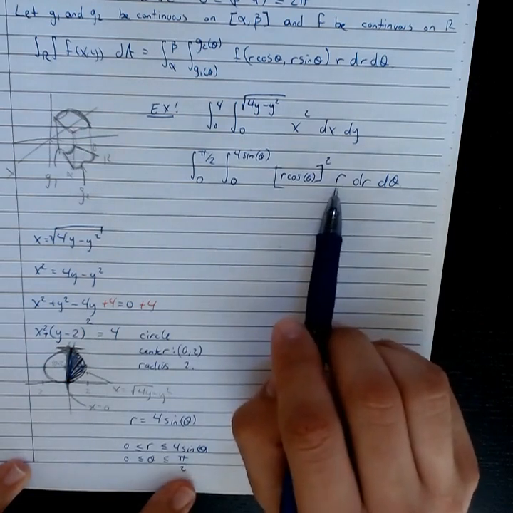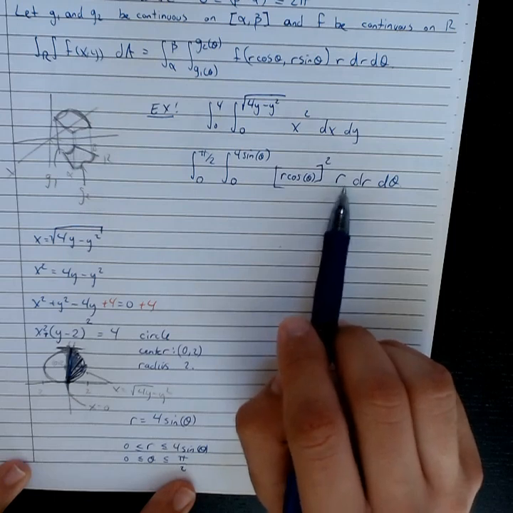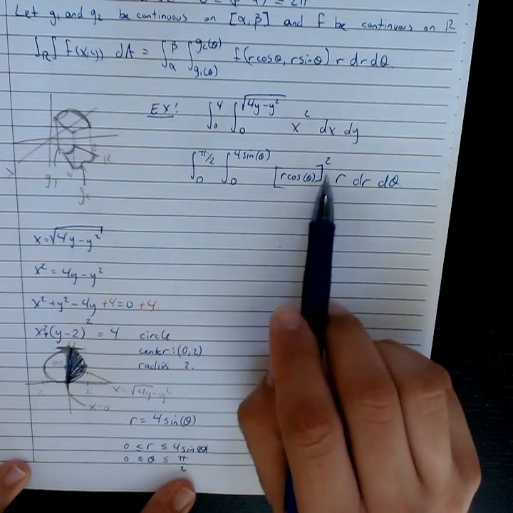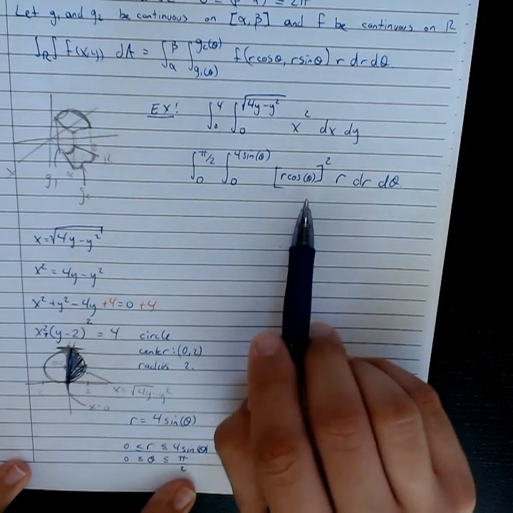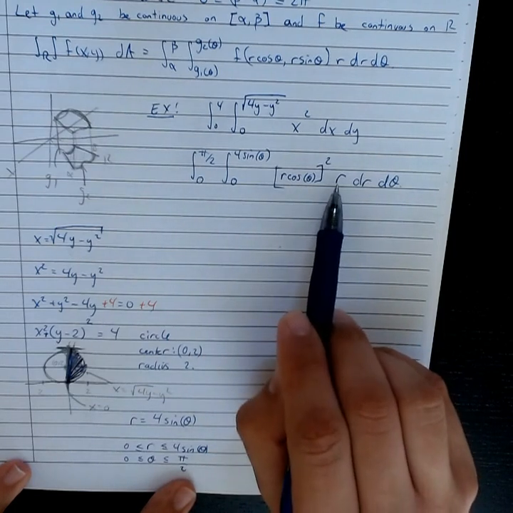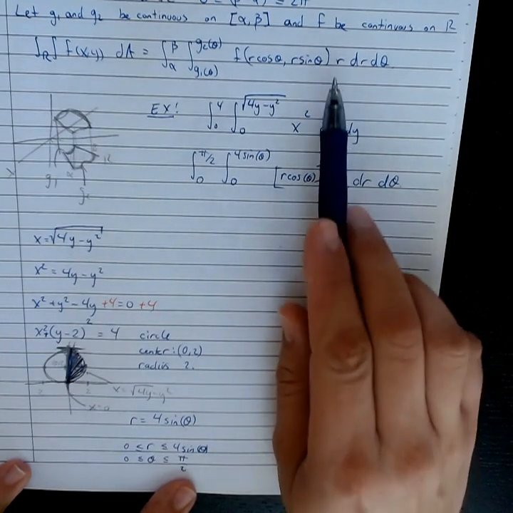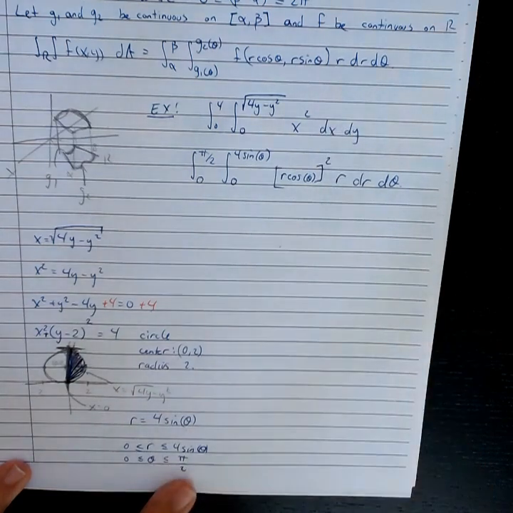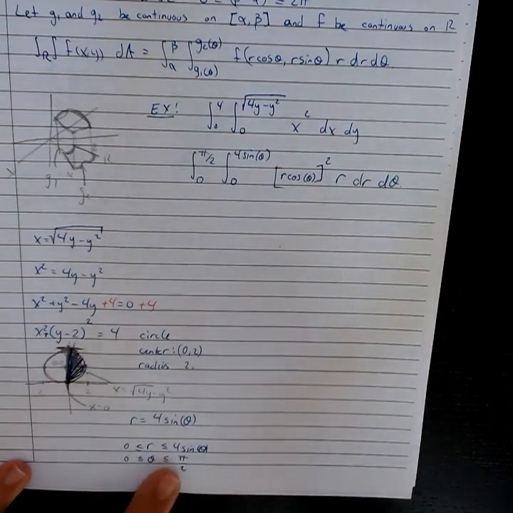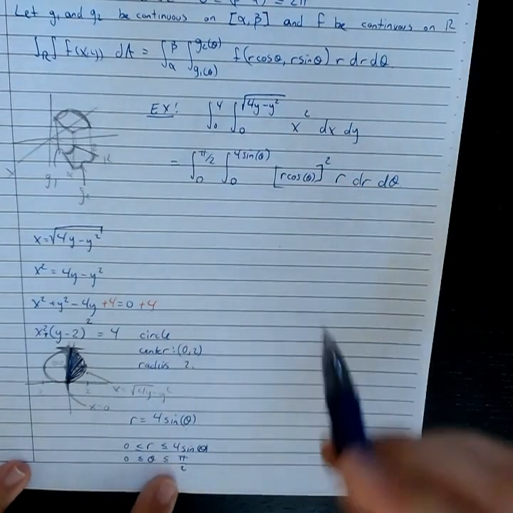Sometimes that r will just be another factor. Other times, it'll be the most important thing. It'll be, hey, if it wasn't for this, the rest of the problem would just be stuck. But it will always make a difference. So make sure you put the Jacobian in here. Make sure you put in that extra factor of r. And there we go. We've converted into r.